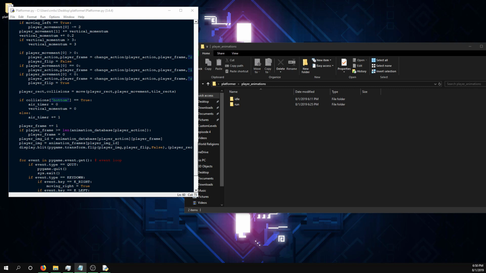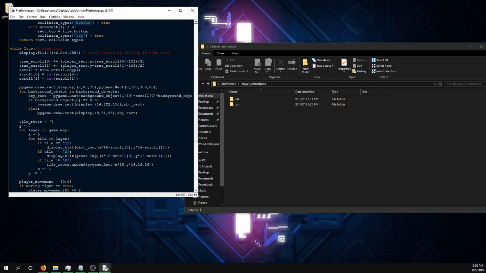In my other system, everything's a lot simpler. It automatically loads all the animations and I don't have to specify their names. I have just a text file where I write the duration of each frame in the animations. And then I have a built-in action system for every single entity in the game. All of like the enemies and the players and stuff fall under this entity class, which have all their like physics and animation functions. Yeah, I might do a video on that in the future if people are interested.